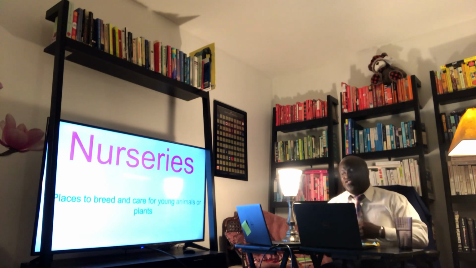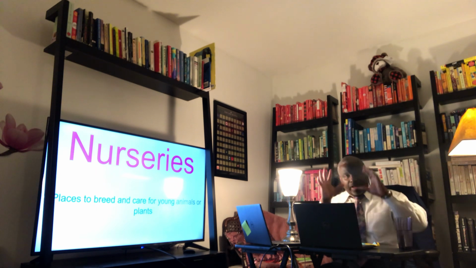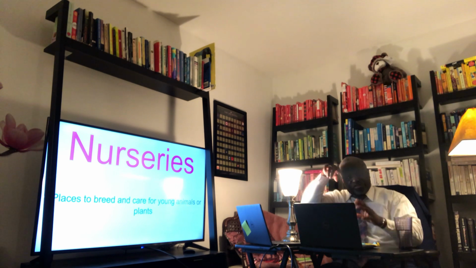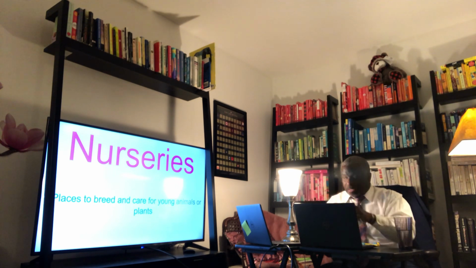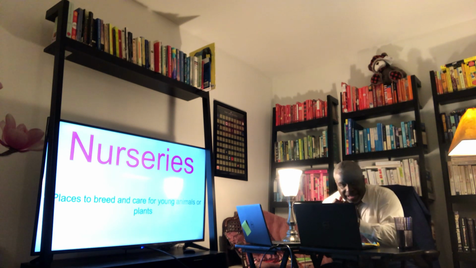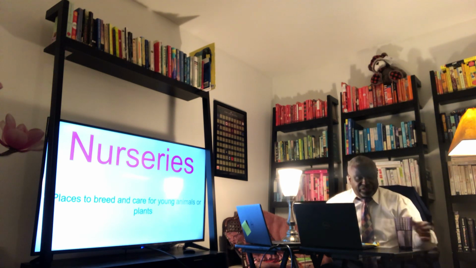Nurseries, places to breed and care for young animals or plants. With our beehives and our wasp nests, the individual cells were used to nurse the young and to keep them hidden and safe and protected until they were old enough to come out. Well, this is what a nursery is like.